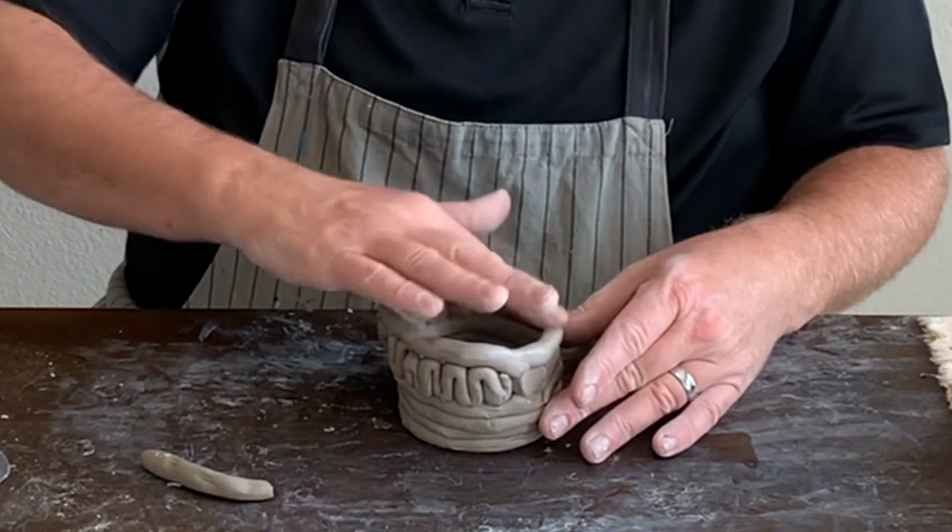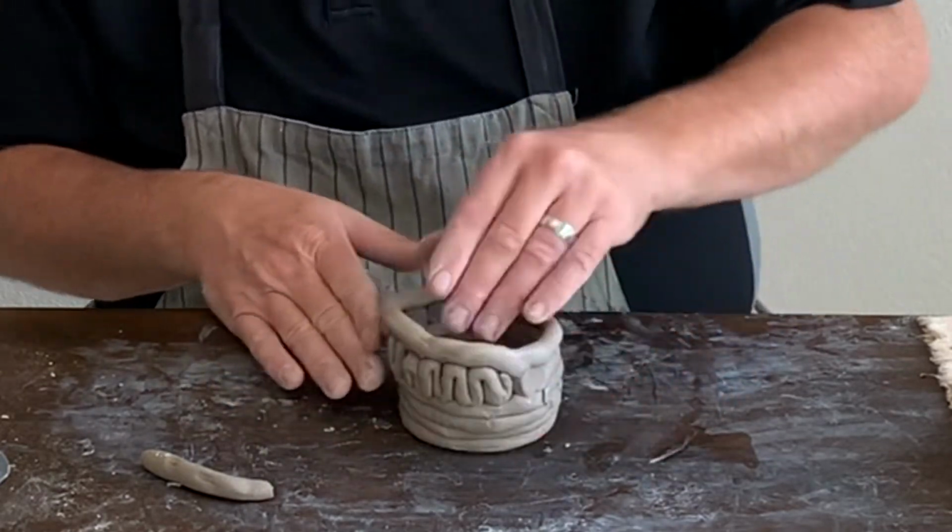I have a little tool for that. So just when I call cleanup, bring them to me and I will get your name and the date on the bottom, and that will be your amazing coil pot. I believe in you. You can do it. And if you can't, just make coils. Everybody can do that. 1, 2, 3, let's go.